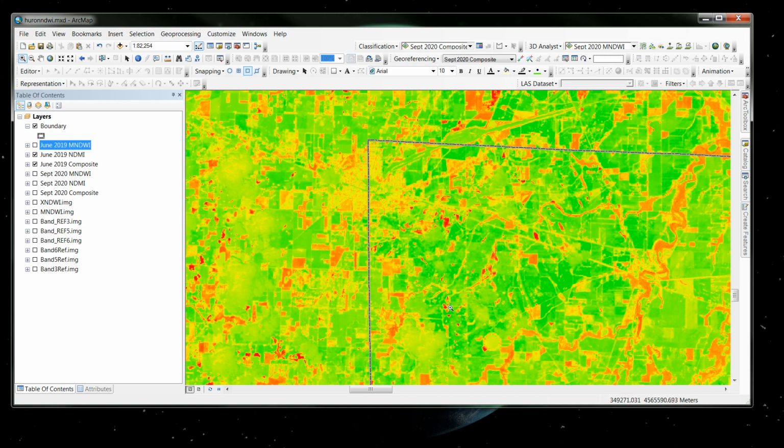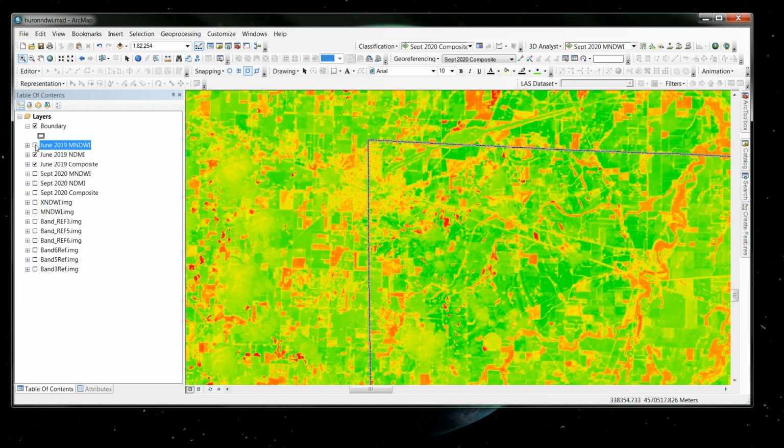But these areas right here show up, and this area up here shows up more red. All right, and I'm going to show you, we're going to run it with the green band now to try to get rid of this vegetation moisture, so-called noise, so we can highlight the surface water.